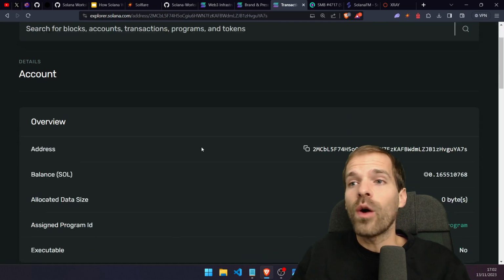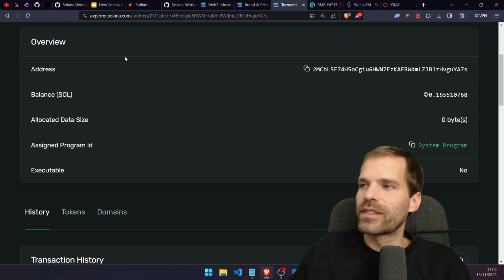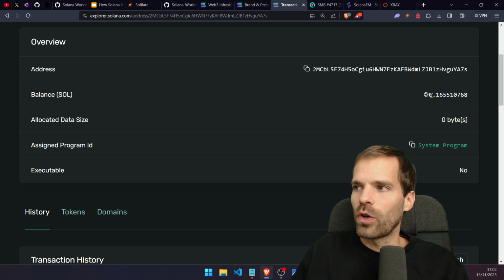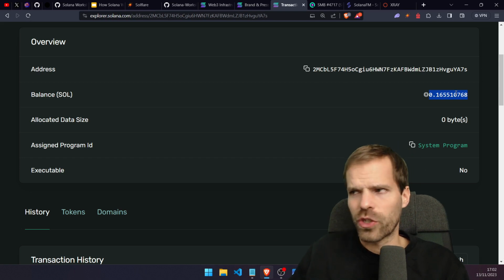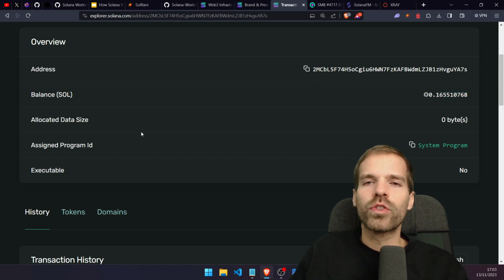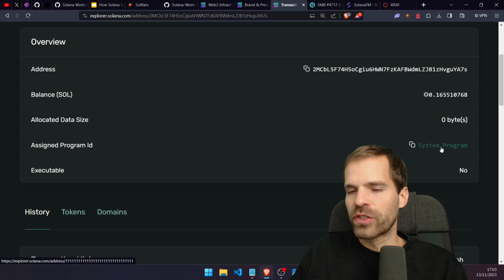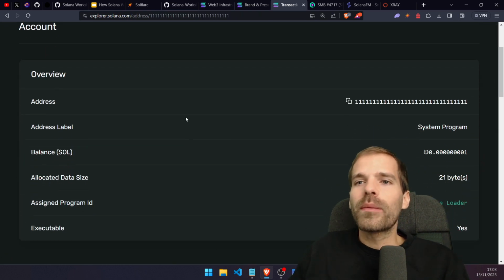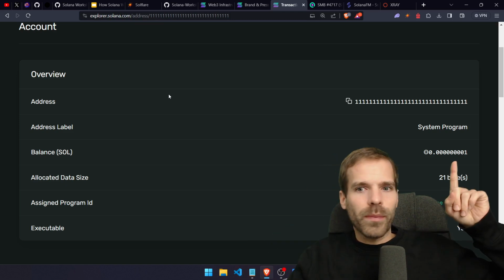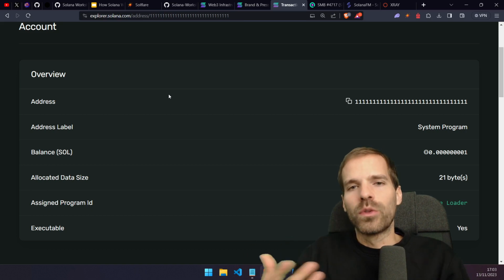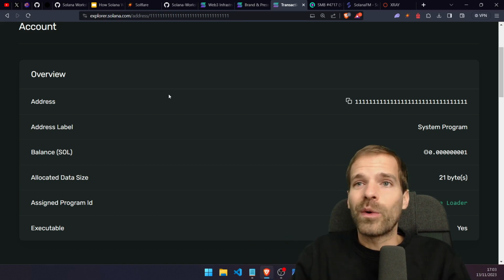For instance, the account of that wallet that holds some data. In this case, here we see the exact amount of Lamports or Sol. By the way, this is the sign for Sol in case you've never seen that, the double O. This is how much Sol I actually have on that account. And those normal wallet accounts are always owned by the system program. The system program is a special program, and we have talked about program ownership. I'm gonna put a link here to another video where I go into more detail what it means that an account is owned by a program.